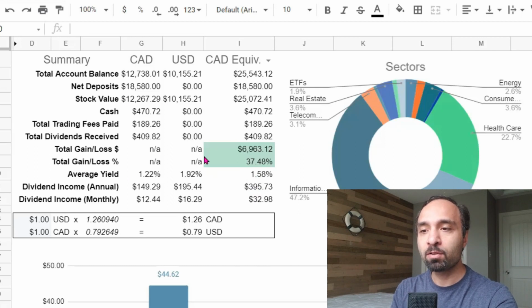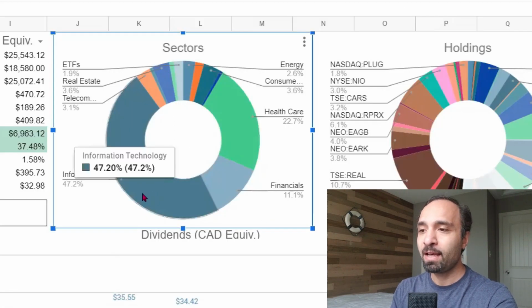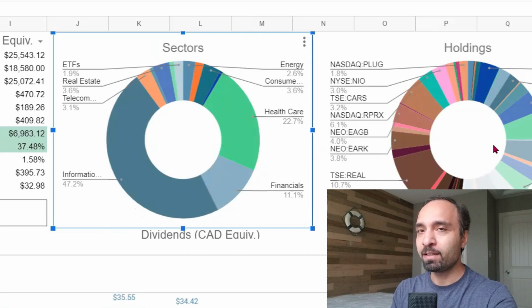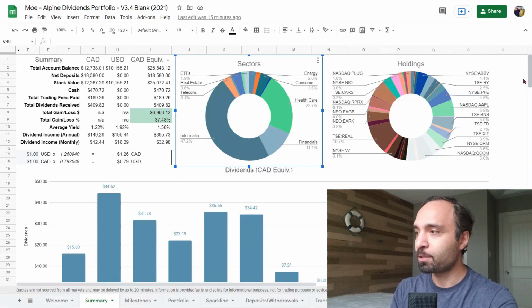For our US dollar stocks in our portfolio, the dividend paying ones, their overall average yield is at 1.92%. And for the Canadian dividend paying stocks, the average yield is at 1.22%. As you notice here, in terms of the sector breakdown, the majority of our holdings are in information technology, followed by healthcare and financials. These top 3 sectors account for roughly 80% of our overall investments, which is quite considerable, which is why we've started to set some specific targets and take advantage of the remaining upcoming weeks to balance our portfolio a little bit better and get closer to those target settings. I'm going to show it to you right away.